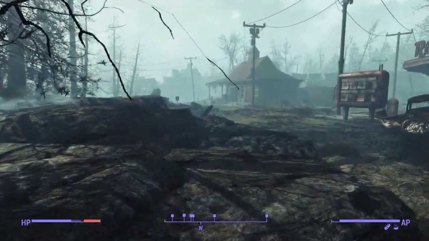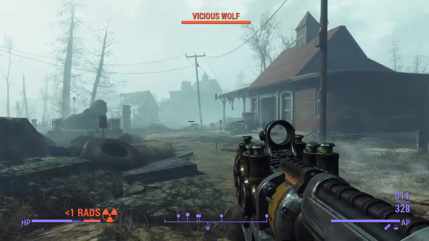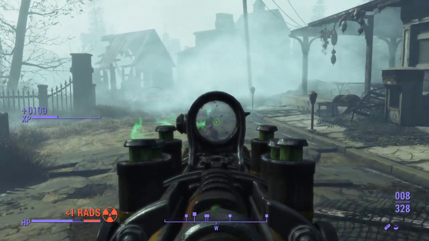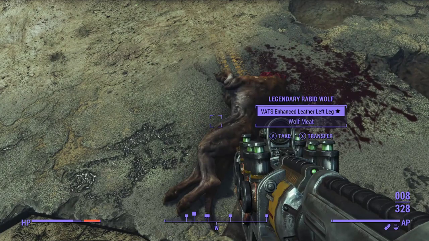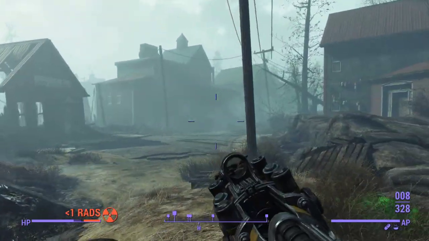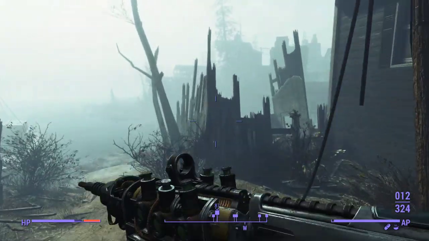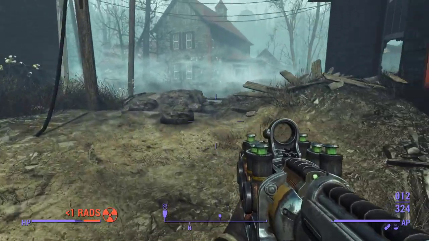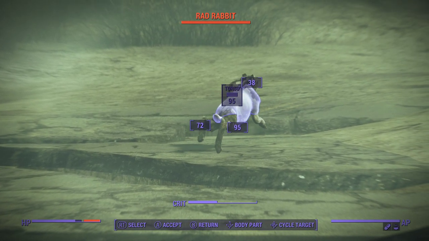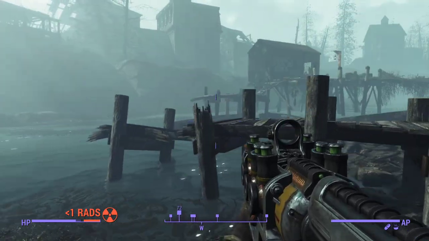Hello, lion. Hello, wolves. Just one wolf. Oh, that's a legendary. Ooh. I'll take it, but not to use it. I wish you could take legendary effects off of... I saved the kitty cat. No, sorry. That's a rabbit, not a cat. I saved the rabbit.